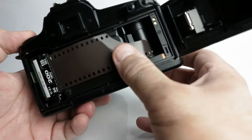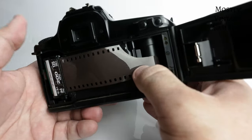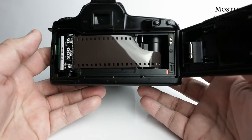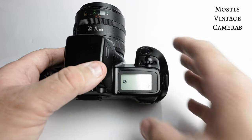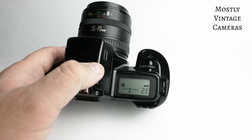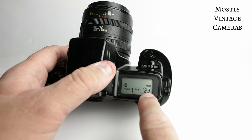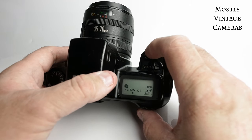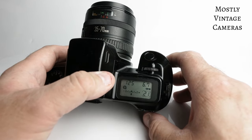A lot of cameras do that, of course, of this sort of vintage, but as I always say, if you don't load the film correctly, nothing else you do beyond that point is going to achieve anything. Now when we load the film correctly, you'll hear it whir away for a few moments. There we go. So now my cassette symbol isn't flashing, and it's counted up to 23. And as I take photographs, it counts down. 22, 21, and so on and so forth.